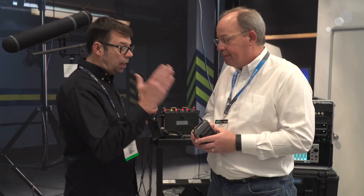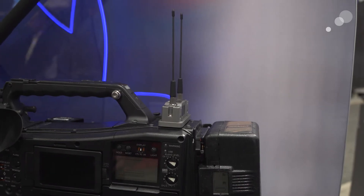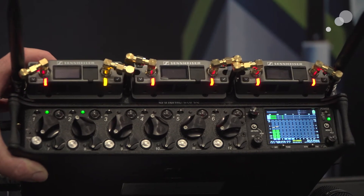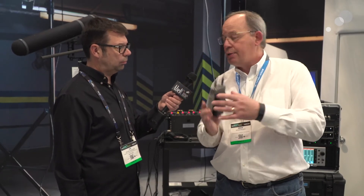It's also diverse in how it can be used — it can be a standalone, it also goes into cameras, and it can go into a professional audio recorder. You can drop it into a Sound Devices slot-in system, like in the background here. You can slot it into a full-size camera. You can run it standalone, like right now, and put this on your belt, walk around, and use it as a director's receiver so they can monitor the audio too.